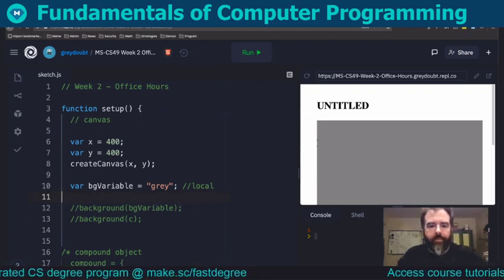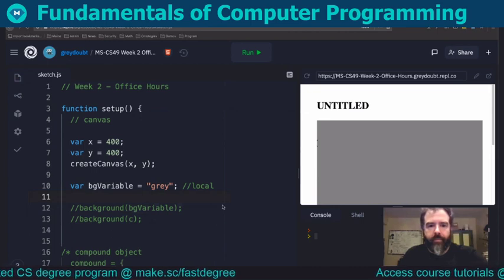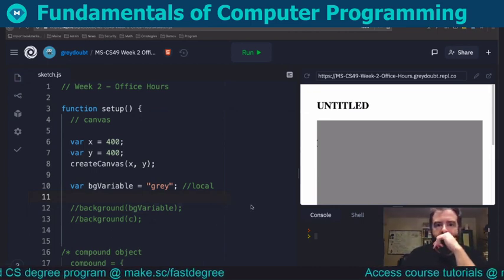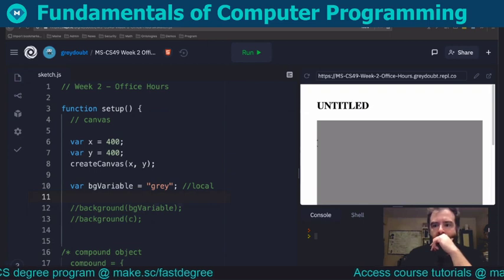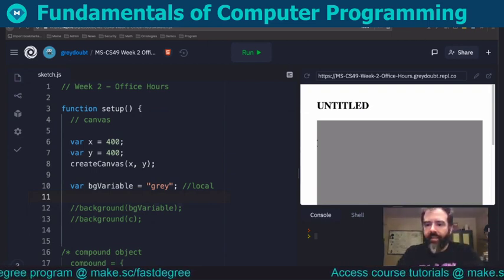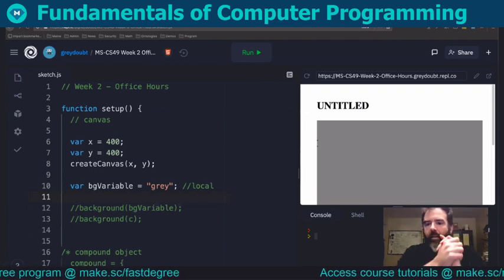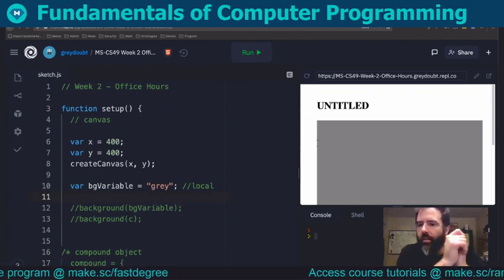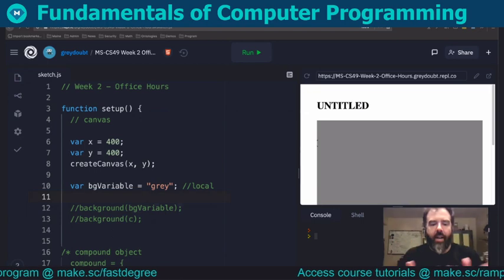Should I cut to the break? Okay, I'm gonna cut to the break now.